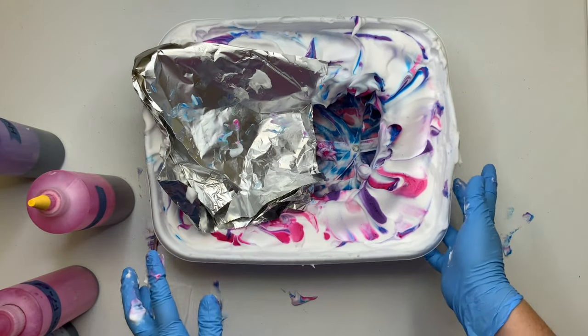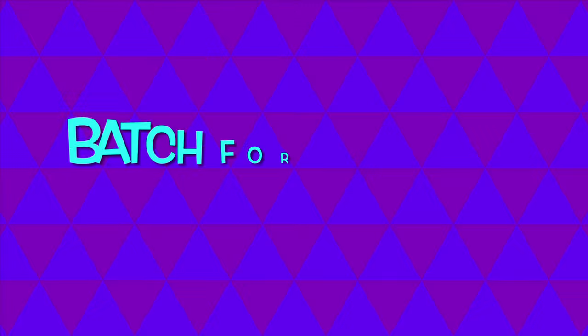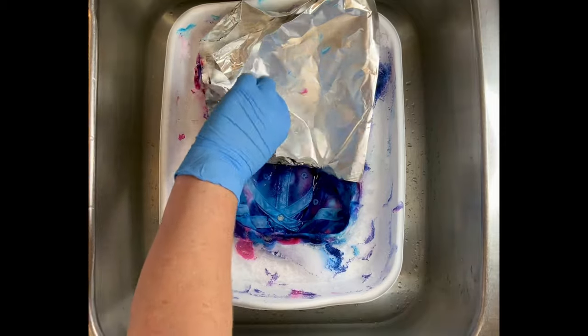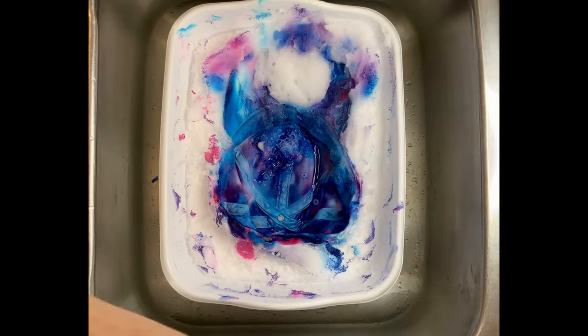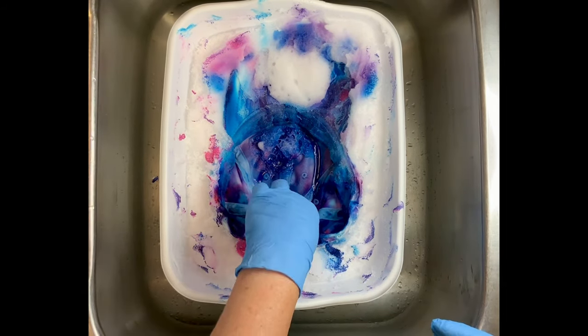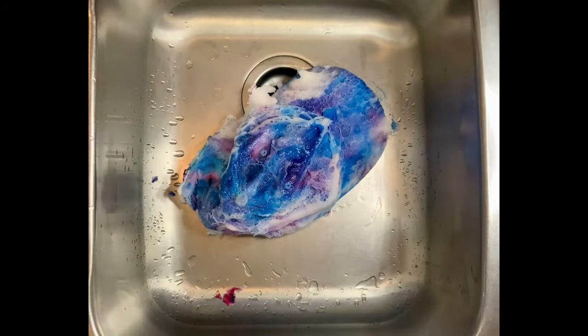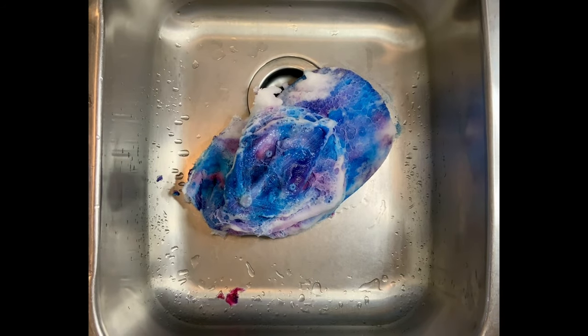Once I got it the way that I wanted it, I just set this aside for 24 hours and let it batch. I didn't take it out, I just left it exactly like it is. It's been 24 hours and now it's time for the rinse out, and I treated it just like I would a shirt. So I start by using cold water to rinse away any soda ash that might still be reacting within the fibers, and gradually increase the water up to hot and rinse until the shaving cream came off.